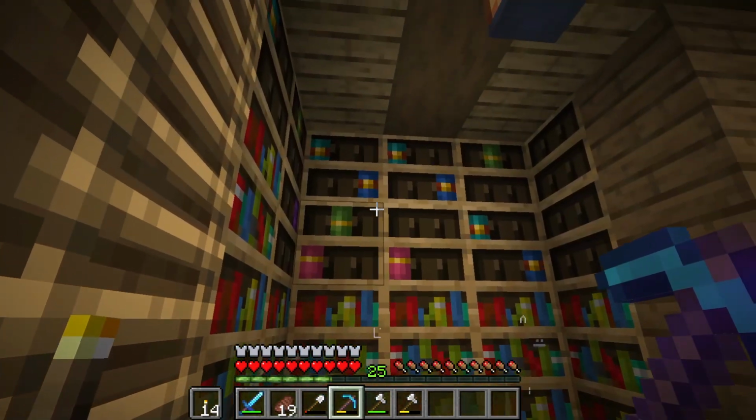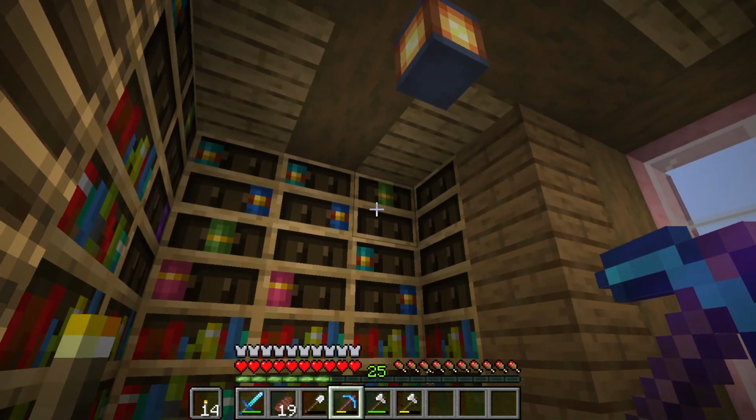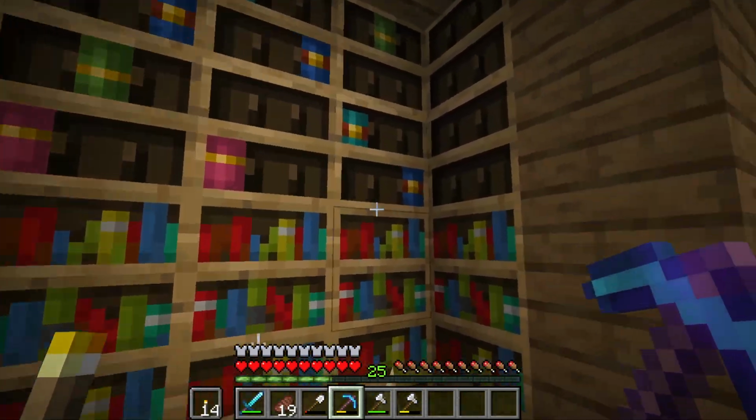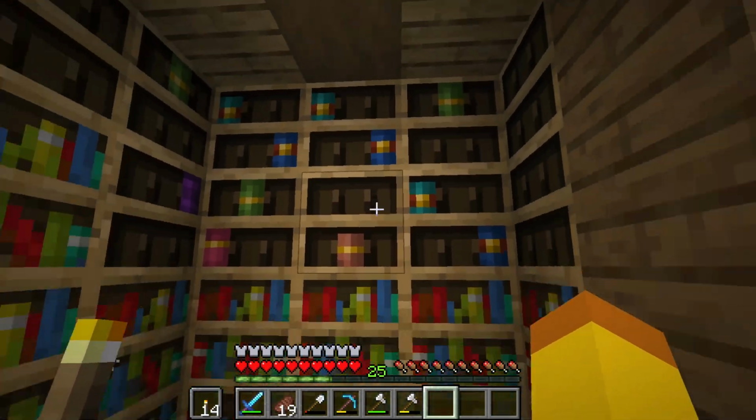The one cool thing about this is that instead of bookshelves, you can place chiseled bookshelves, which are easier to craft as you don't need books. You can place the books in and out of them. The only problem is that it won't increase the level for the enchanting table.